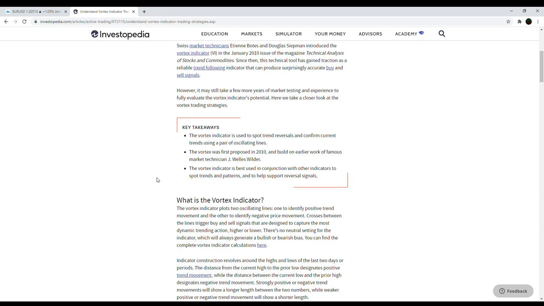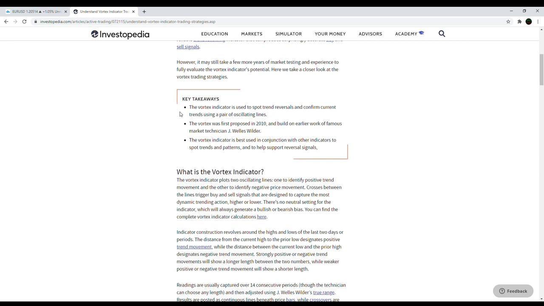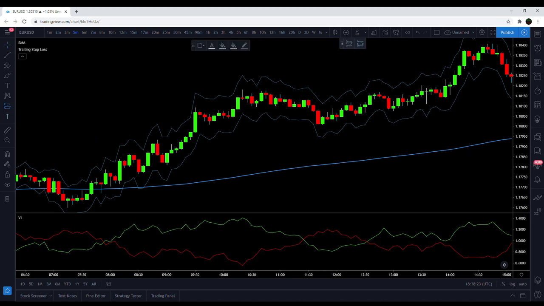If you want to get more into how it's actually calculated, you can read more about the calculations on the indicator, but we are here to just test out this simple strategy and see how it performs over a series of trades. So I'm on the 5-minute chart, EUR/USD Forex pair, and I'm going to be doing the same sort of test that I always do with a 2-to-1 reward risk ratio and just using this basic stop loss indicator.